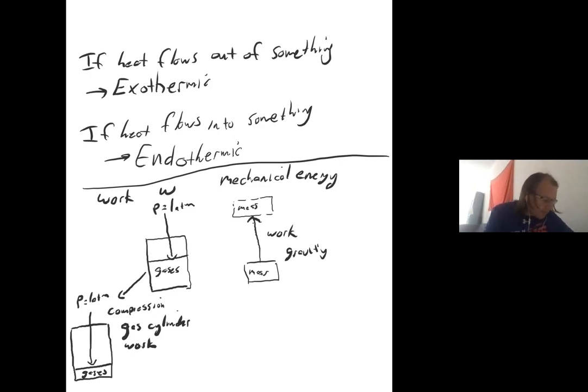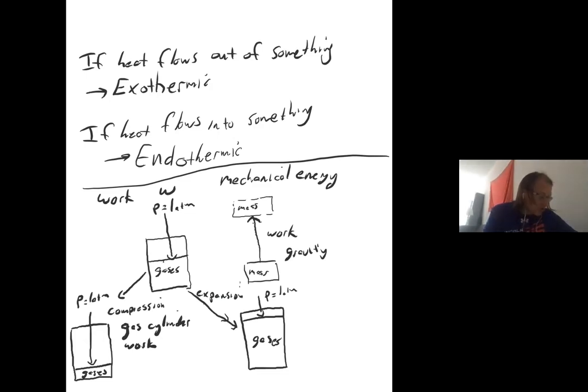Okay, now the opposite is true too. It turns out that if you expand the gas, if the gas expands against a pressure, so it pushes this external pressure, and it expands. This is called expansion. Okay, so now the gases occupy a big volume compared to what we started off at, right? So this is our second case here. There's also work with that.